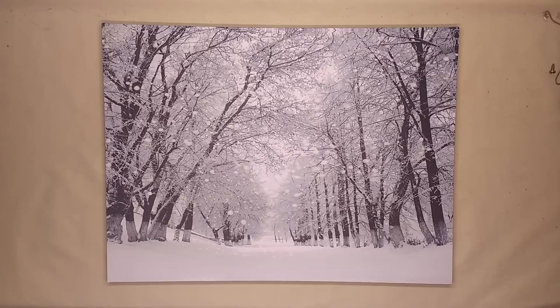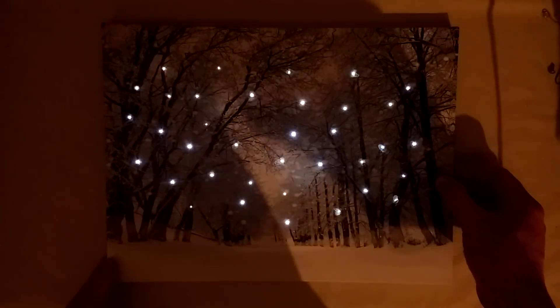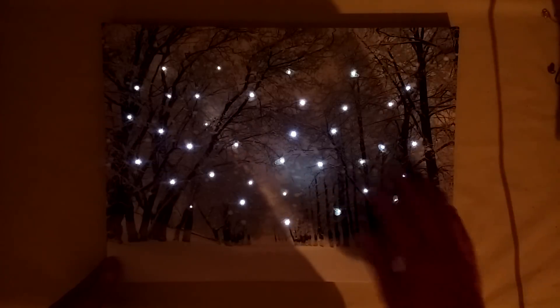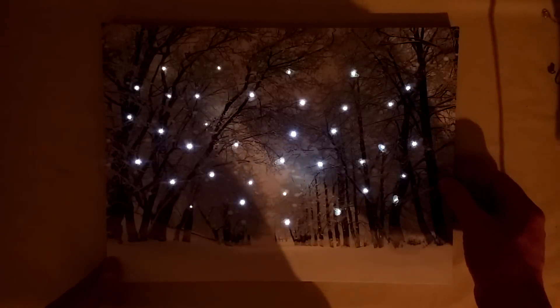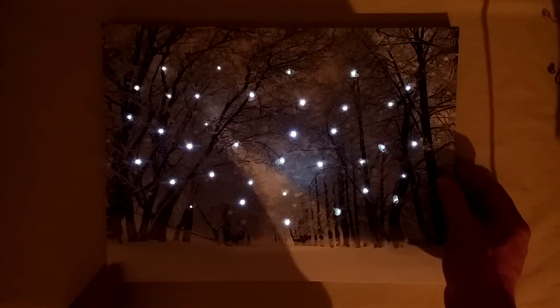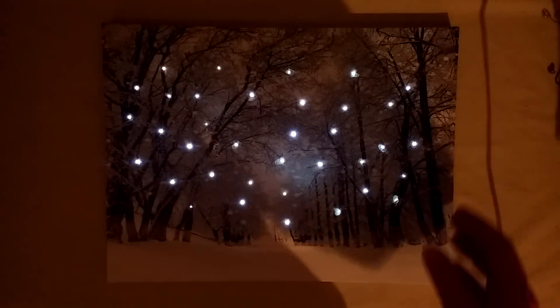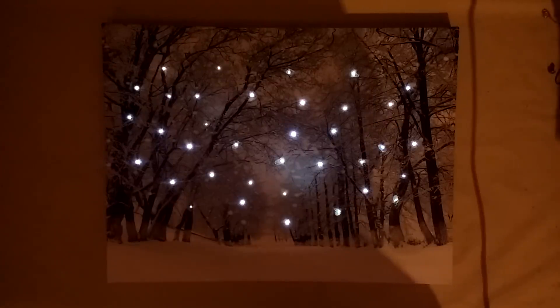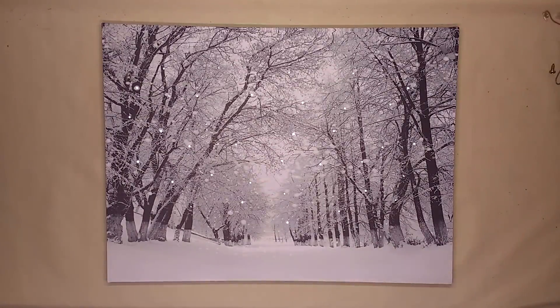I'll show you what this looks like by taking the exposure off, turning the light off, and then at the side of the picture there's a little test button that lights the LEDs. You can also put batteries in the back and it lights them at a slightly higher intensity. The intensity that the button works at is going to depend on how many people have tried it in the shop. I'm just about to put the lights on again so there's going to be quite a bright flash of light while it adjusts — and there it goes — then I shall lock the exposure so it doesn't waver up and down.